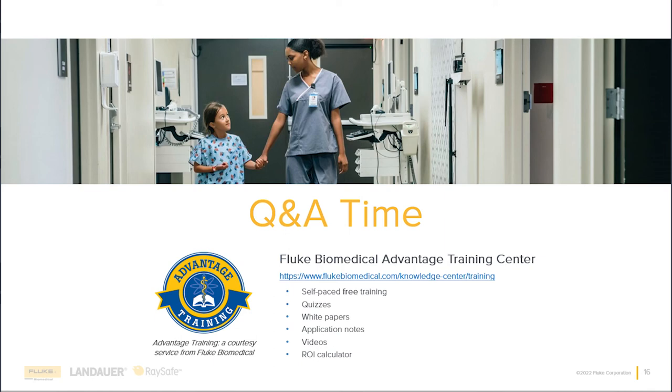A question about internet connectivity in the hospital — can we use this workflow automation without an internet connection? Whoever put that question in, thank you — I completely forgot to mention that. OneQA is 100% able to work offline. You lock out your license, it downloads off the cloud onto your PC. What you can't do offline is build new procedures or modify a procedure, but you can go ahead and perform any of those procedures. Once you're back to a data hub or Wi-Fi, synchronize your computer back out — it all goes right back, synchronizes with the cloud and your CMMS, and you're right back up and running. You can work in your MIRA vault, in off-site locations — not an issue at all.